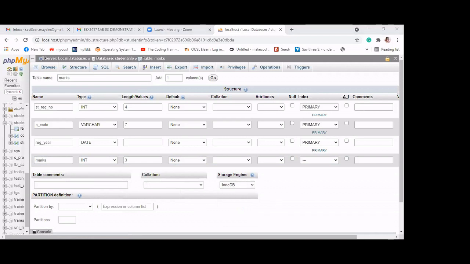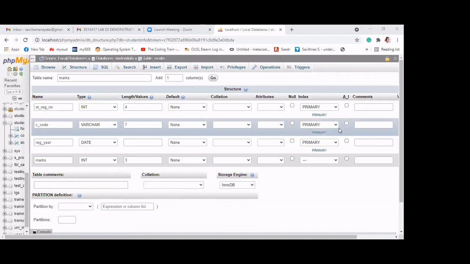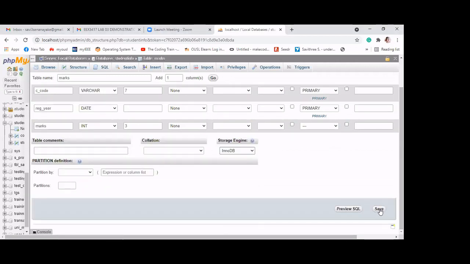Right. Then we give all the information very clearly and correctly. Right. So then I will save this table. Right.